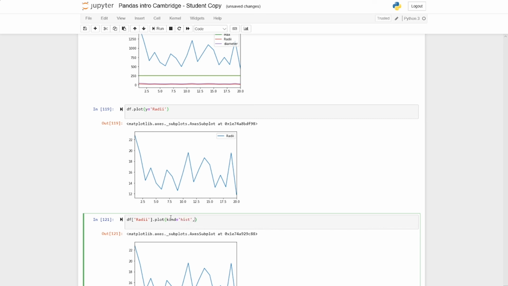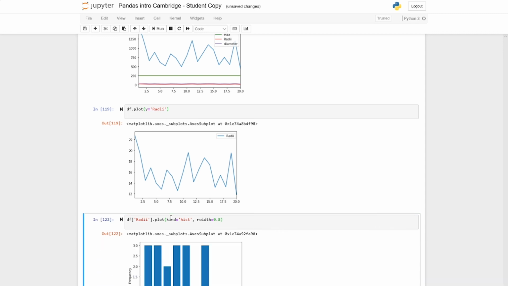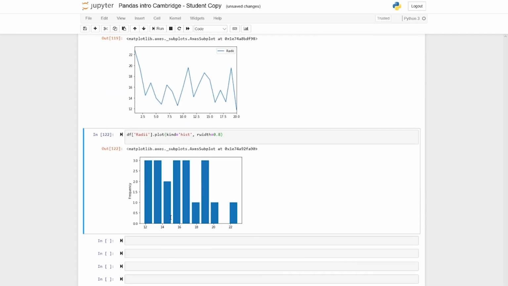So hist, and the width of each bar is going to be 0.8. You can experiment with this, but I found it works the best for this. And you can see that we don't have a really great Gaussian distribution because we only have n equals 20. That's why we have a mean and a standard deviation that are off from what you expect. So if we made this into 100 or 200 cells, we might well get something that is more what we expect.